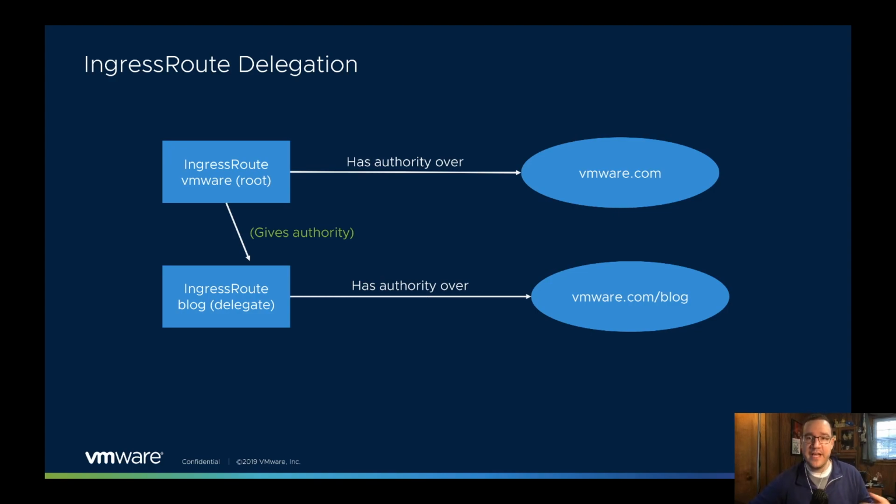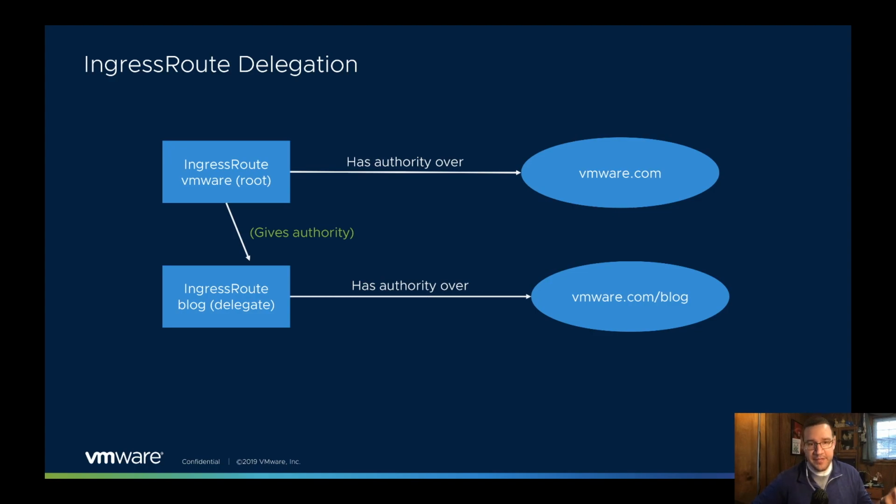So DNS says, if I buy a domain name, like VMware.com, I own the domain name. And then I can give authority for that domain name to a DNS server. And once that DNS server has authority, it can do whatever it wants with it. It can dish out any kind of path or portion of that domain.